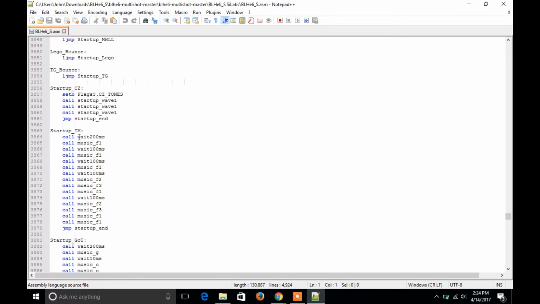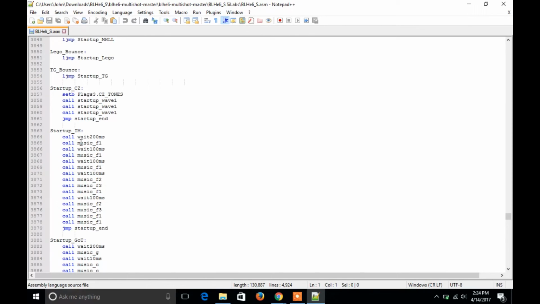It's just playing music notes, so it's calling these functions. This is just calling a function to wait 200 milliseconds, and then it's going to play an F key. So this is F1, and you'll see these different Fs. These are all the F key on a keyboard, and these are just different Fs on the scale from what I've seen.